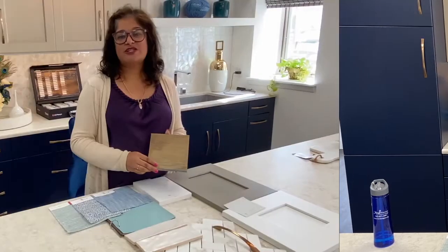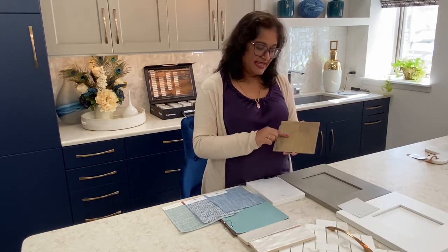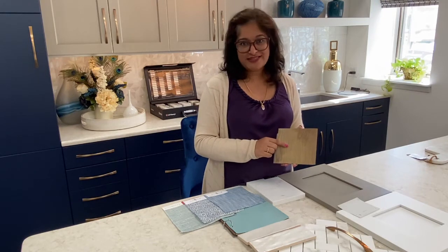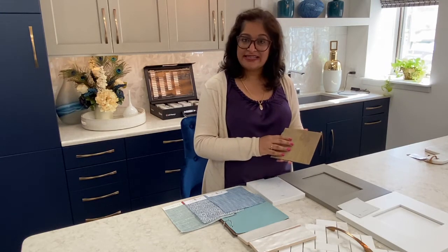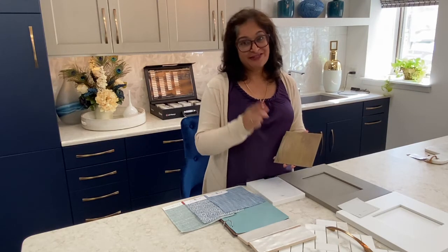Now let's look at the finish options. This is where the interior designer in me gets excited. Generally, our design is based on the nine layers of kitchen design. The first layer is flooring. The clients have decided to use these vinyl tiles that look like wood. It's very easy to clean and maintain — two things that are perfect for a beach home.